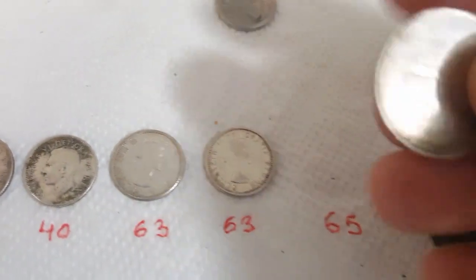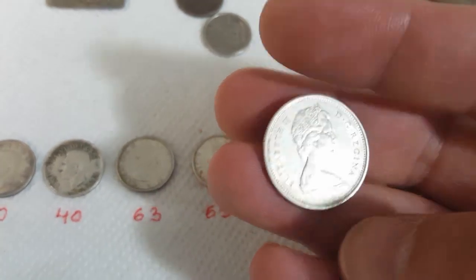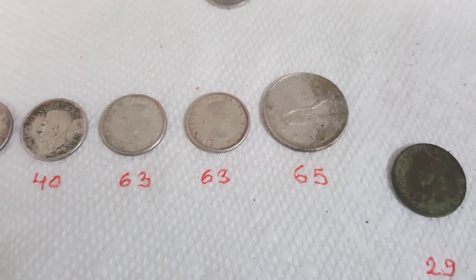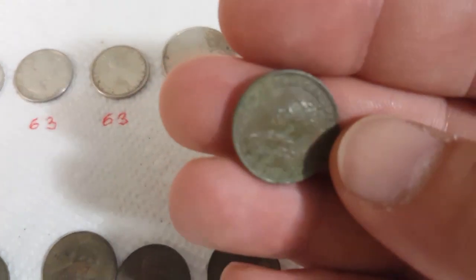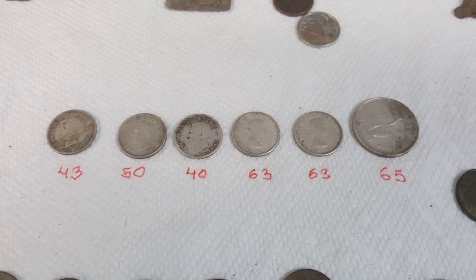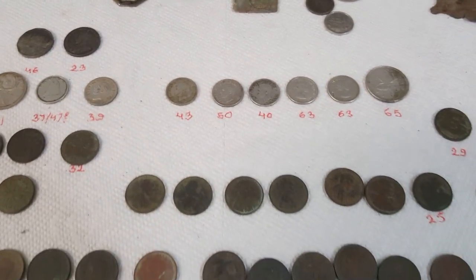And actually this 65 quarter, I didn't know I had it until I checked. They look exactly the same other than the silver content. The design is the same as modern quarters. So I thought I got a modern quarter. It was a little bit more dirty, and I just put it with my clad. So that makes for a total of 9 more silver coins. There was one more George V penny that I got. Not the best condition. Anyway, so not too bad. Equinox keeps finding silver. 9 more for the collection.